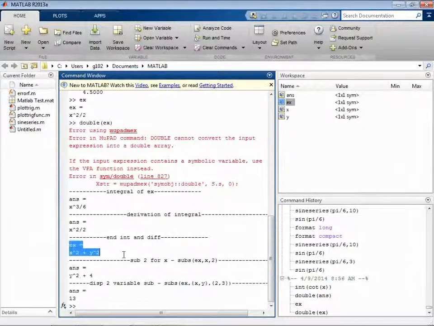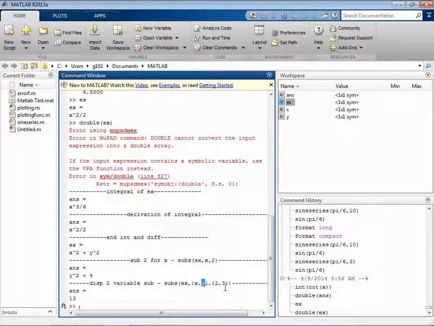So I'm creating a new expression in 2 variables. I substituted 2 for x. And so this becomes 2, and MATLAB calculates it and gives us a new expression. Now I'm taking this expression, and I'm substituting 2 for x, and 3 for y.